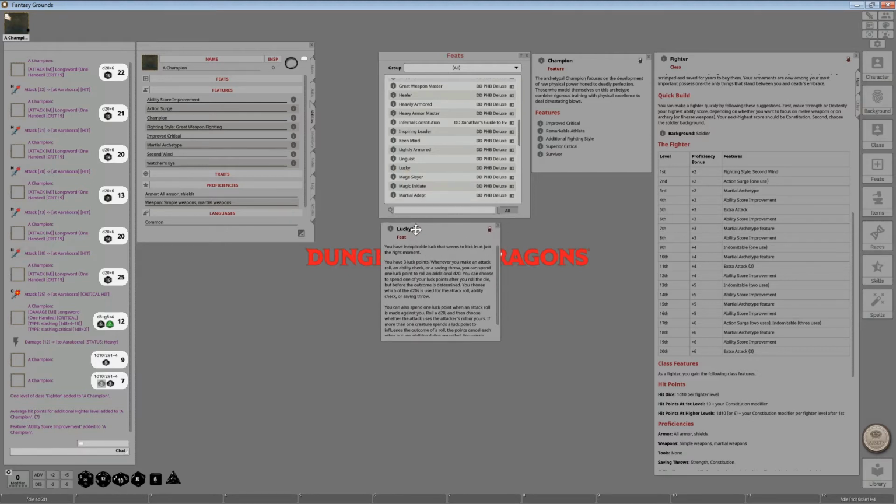What Lucky does is it gives you as a character the ability to use 3 luck points throughout the course of the day, specifically between, I think it's a long rest, if I'm not mistaken. Yeah, a long rest. Then, let's say you rolled an attack roll. And also let's say that as the DM, I'm hiding whether you hit or miss as part of this output. Like in this case, the default value allows you to see whether you hit or miss.